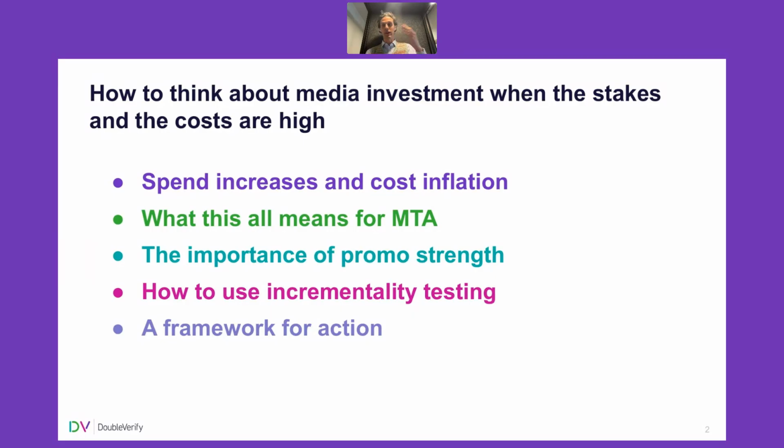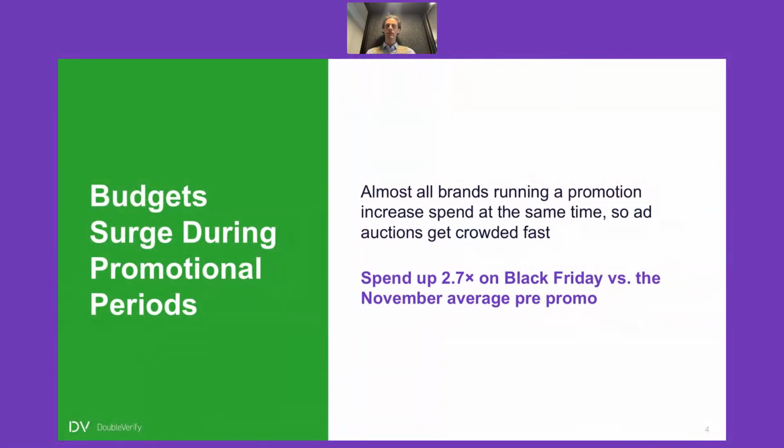Next, we'll talk a little bit about the importance of the strength of a promotion. So we're sort of stepping a little bit outside of advertising and media and thinking about, well, what actually are you offering to your customers? What is the benefit that you're bringing to them, and what are you offering them? Next, we'll talk about incrementality testing, the importance of that and how it can be used, which is very specific when it comes to promotions. And then lastly, a bit of a framework for taking some of this, bringing it all together and putting it into action throughout the year. So we can get started.